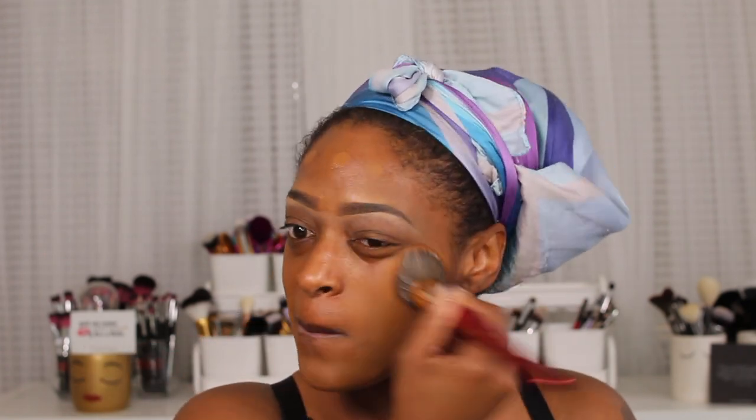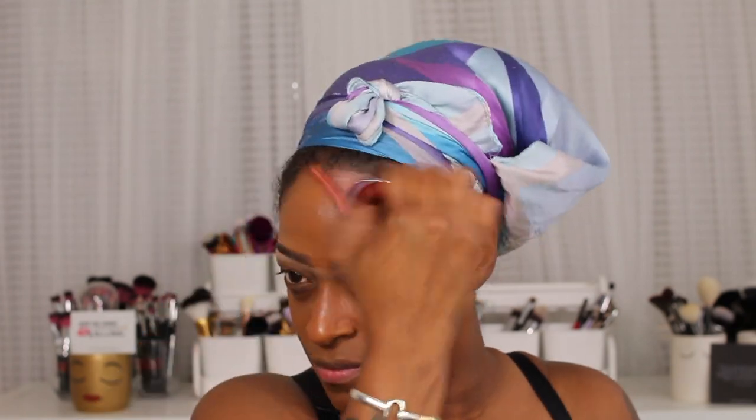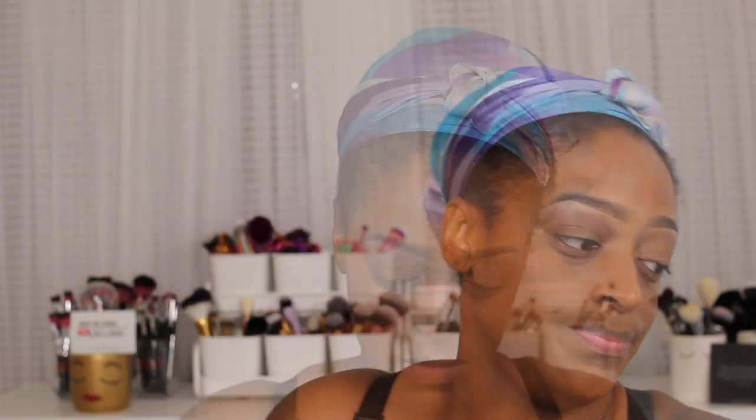This is actually my perfect match. I'm going in with one of their brushes — I picked up a lot of brushes from Juvia's Place to add to my collection to have some Black-owned makeup brushes, which was on my Black-owned to-do accountability list. These were one of the first things I picked up from that list, so I am working on it. I'll be doing a haul once I've completed most of the list.